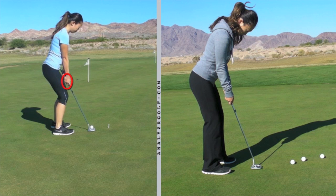And the other thing is the spine angle. You were a little too upright, and now you're tilted over quite a bit more, almost 13 degrees more. This new posture has put your eyes pretty much right over where the ball would be. With your other one, it was back a little bit. So you've done an outstanding job of adjusting your putting posture, and that's really going to serve you well down the road. Very good.